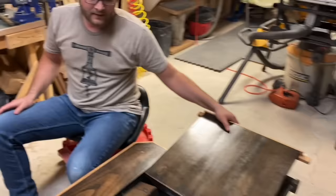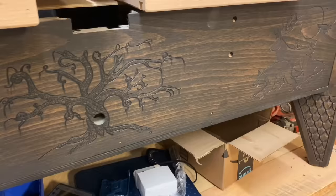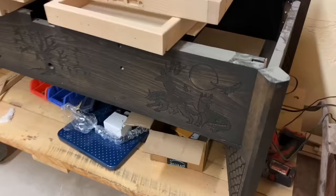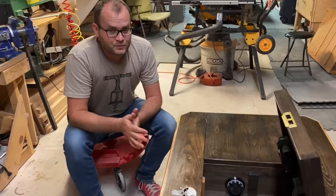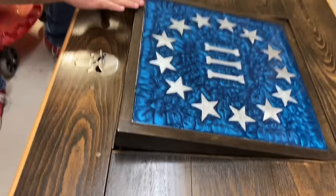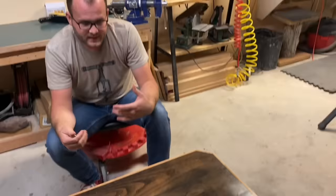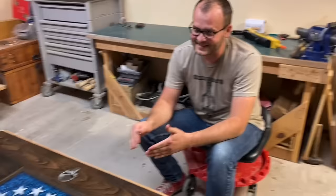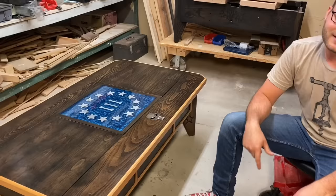What are your plans for future projects? I've got a wizard table I've been working on — it's probably going to be finished in the next couple weeks. I've been doing a lot of etchings and carvings around it. After that, I've got a puzzle box that's supposed to look like a pirate chest. Then after that, my favorite author Brandon Sanderson does these live signings where he sits at his desk and signs books and answers questions. I would love to build him a desk with artwork from all his different books around it and secret compartments throughout the whole thing. I haven't gotten a hold of him yet, but that would be my ultimate end-of-year deal.